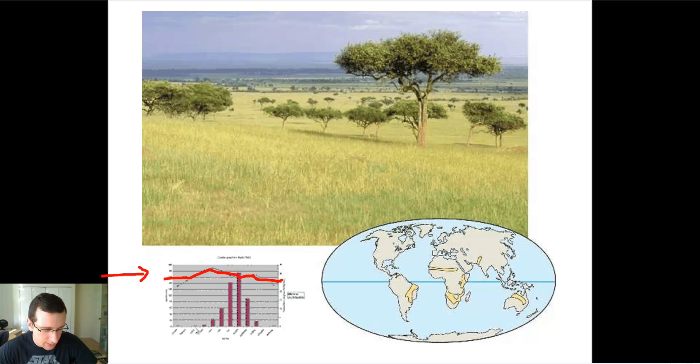Instead, what it has is a very wet season that you see over here in the middle, and then the rest of the year is pretty dry, not a lot of rain. Look how the water gathers only during one part of the year. Forest fires are common, and that's actually important to recycle the nutrients. We'll talk about succession later. That's a savanna - it's in between a rainforest and a desert. It's the same temperature but has a little more water than the desert. The plants have to be adapted to seasonal water, so they're going to have a lot of seasonal plants that grow only when water is more available. That's where lions, gazelles, elephants, giraffes, and all those Serengeti animals live.